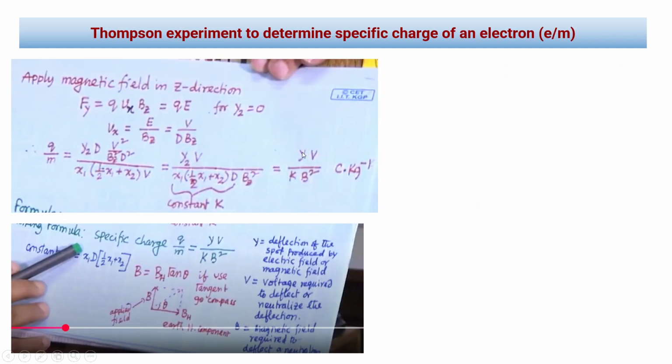So you have to keep in mind all these formulas which may come. They may ask units, they may give questions directly, and based on the formula they may ask you. There may be direct questions sometimes, like we were solving previous year assignment questions. We were seeing that the questions may be direct, where they give you, for example, the voltage value, magnetic field value, this constant, and you have to just find out the specific charge.